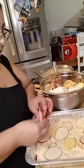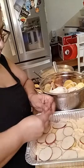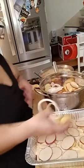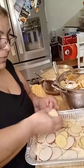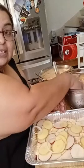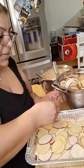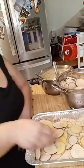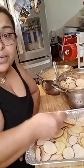And if y'all have ever seen me cook, like when I do those, man, my eyes are really watering still. If you've ever seen me do the lasagna or my spaghetti, I do small pans and then I freeze the other batch and make it for another time. And it's super easy because you have an extra meal for some other night that you're not feeling good and you just want something quick to pop in the oven.